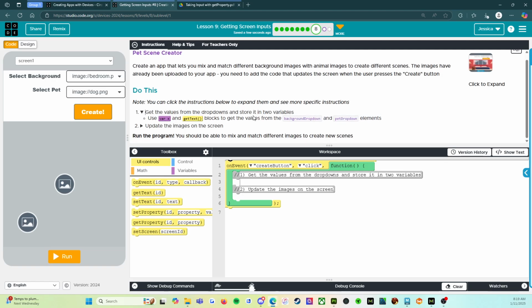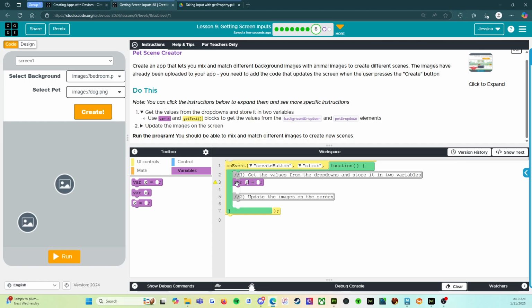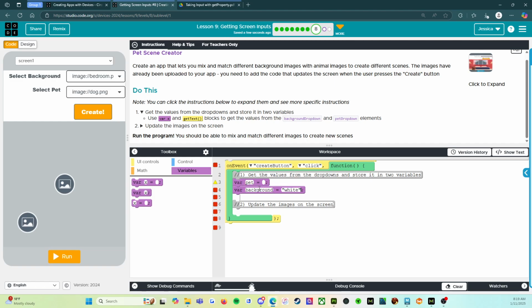Get the values from the dropdowns and store them in 2 variables. So we know that select pet and select background. Use variable X. So we're going to say pet, and then we're going to say background. We'll just call this white.